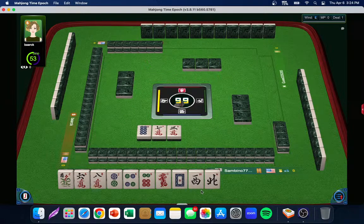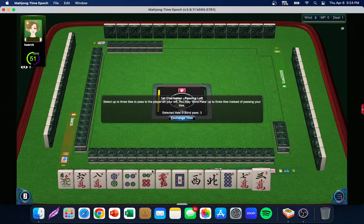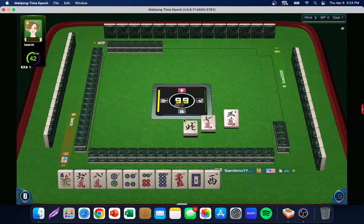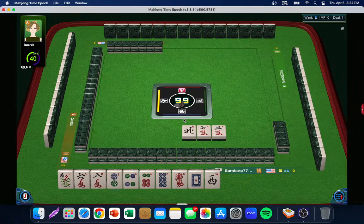Okay, so we did end up getting some odds, but we did get an 8 dots, so not terrible. Just not what we needed. I haven't gotten past wins yet, so someone might be on the wins.